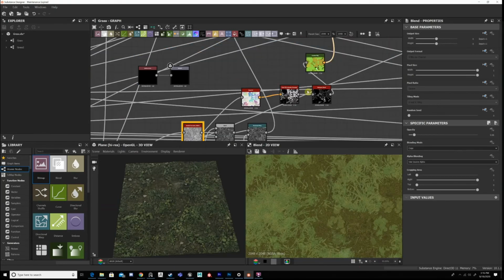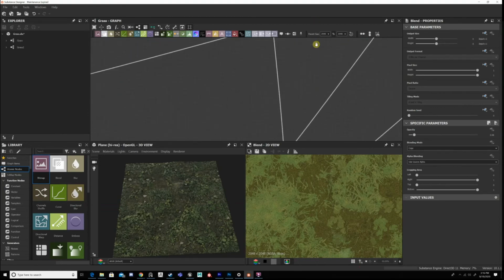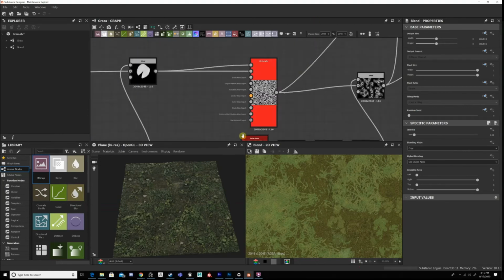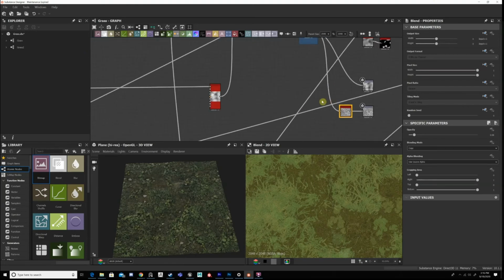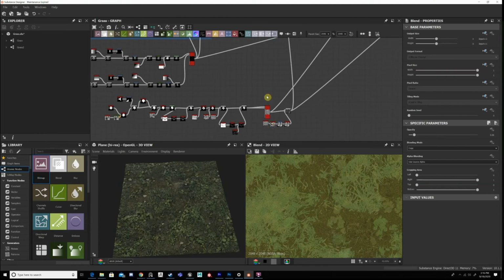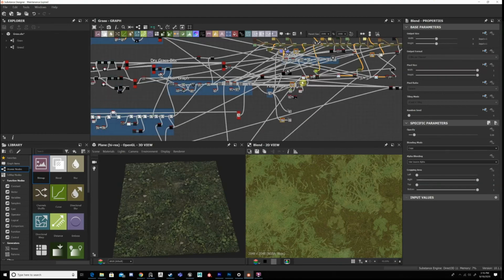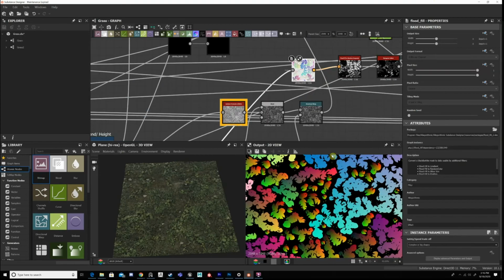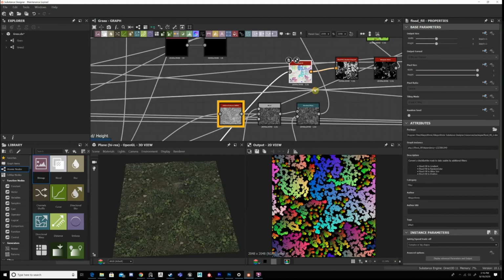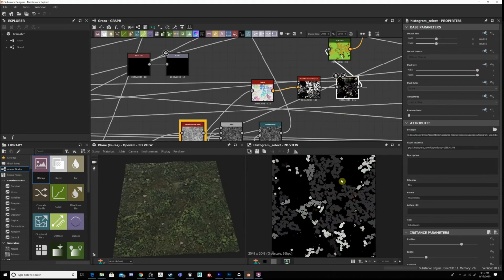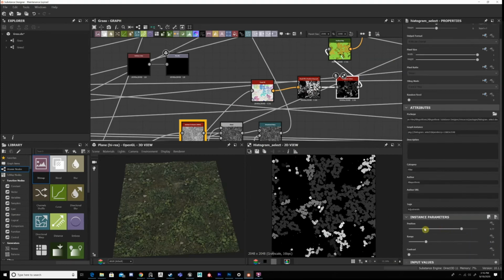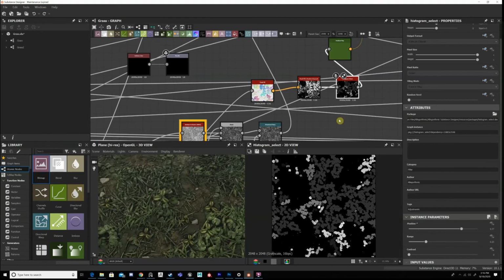So let's see. Okay, so here I'm going all the way down to our tile sampler. From our lily pad tile sampler, which is down here, we are doing a flood fill, so we get all this flood fill into a random grayscale and then into a histogram select, and that just gets a bunch of random ones. This is at 0.77 with a range of 0.25. You can mess around with this. You can get a bunch of different variations here.